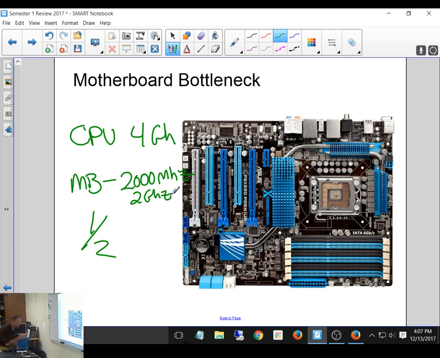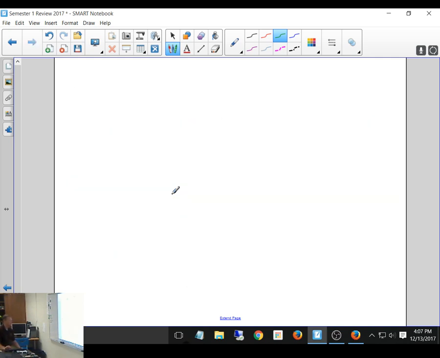So if there's a bottleneck on our computer, it could be because there's too much of a mismatch between motherboard speeds and CPU speeds. So as we're purchasing, we don't want to spend all of our money here and none of our money here, because then our motherboard can slow down what our CPU is capable of. We want to make sure we get a nice mesh between the two so that we get really good performance out of both of those.